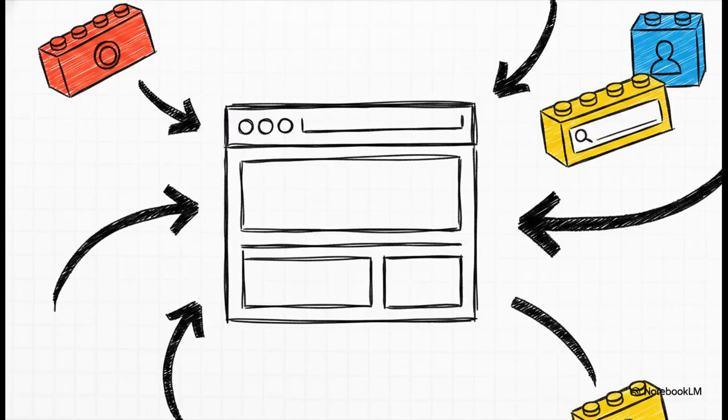But honestly, the best way to really get it is to think about building a website with actual Legos. Imagine each little piece of the site, a button, a navigation menu, maybe a user's profile picture, is its own separate Lego block. With React, you build all these little blocks individually, and then you just snap them together to create your entire website. It's a really powerful and, more importantly, an organized way to build things.